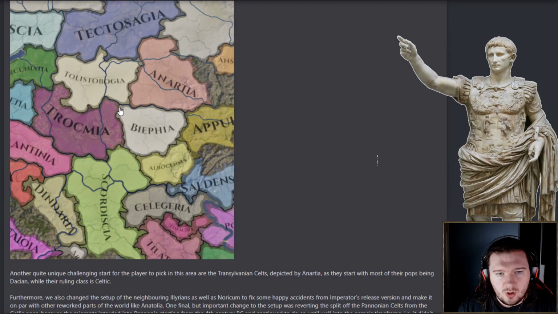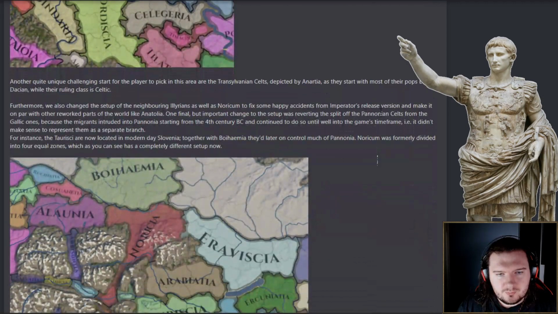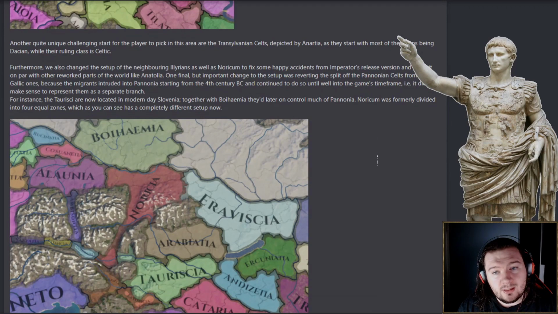Although I suppose you could just conquer someone else and then maybe they'll be of your culture. But yeah, definitely a challenging start to have that kind of thing happen. Furthermore, we also changed the setup of the neighbouring Illyrians as well as Noricum to fix some happy accidents from Imperator's release version and make it on par with the other reworked parts of the world like Anatolia.